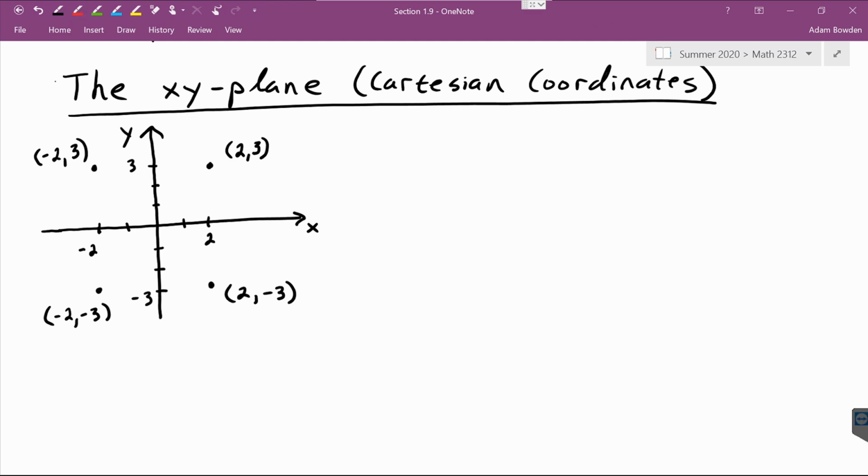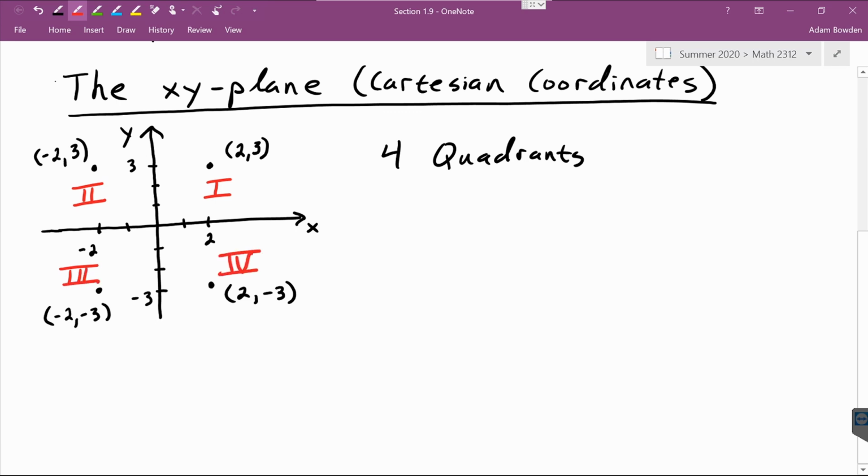What we're going to use most of all, though, within the Cartesian coordinate system is talking about the four quadrants. And so the way we label our coordinates is the first quadrant is here, the second quadrant is over on this side, and then we have the third quadrant, and finally the fourth quadrant. Sometimes they use the Roman numerals for 1, 2, 3, 4 here to label the four quadrants. And so the thing that we want to highlight about the different quadrants are what sign the values of x and y take in each quadrant.